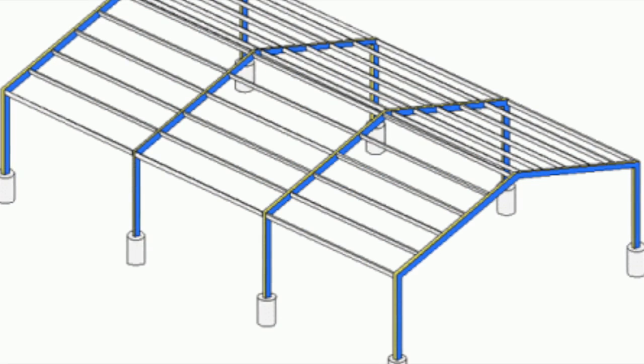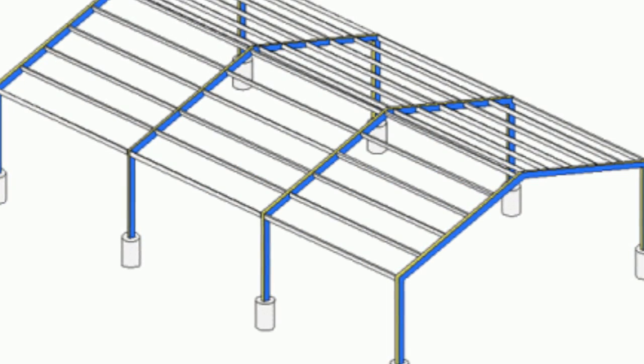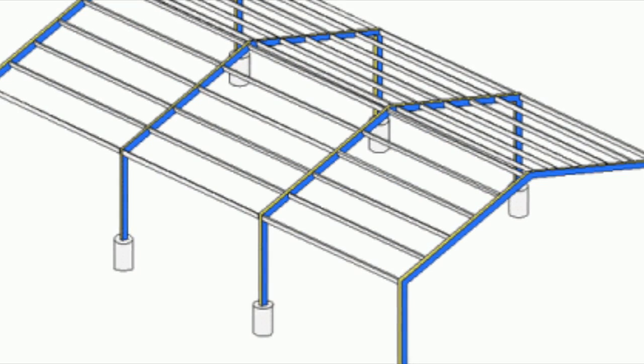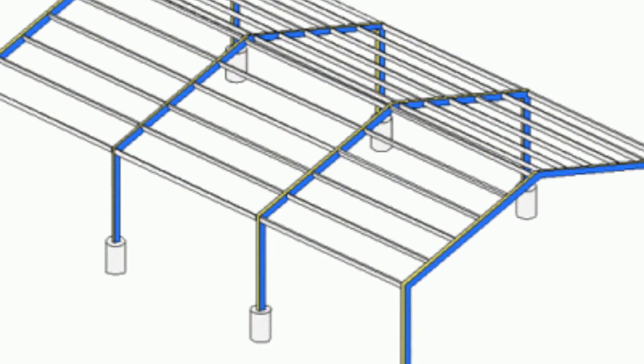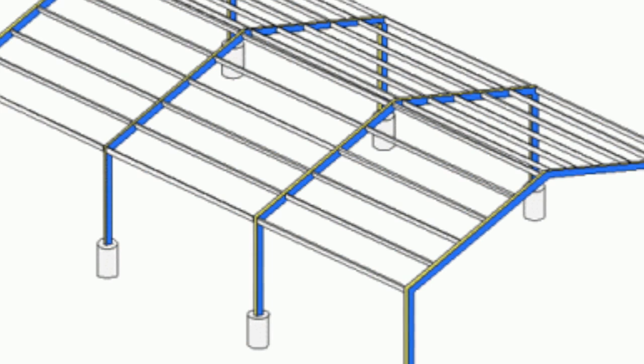We started the assignment by researching into the members that are involved within the domestic shed. We were able to determine that portal frame structures are made up of rafters, purlins, columns, and girts, as well as horizontal and lateral bracing depending on the type of member connection seen throughout the frame.